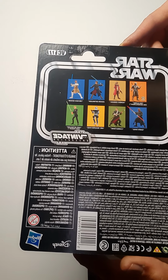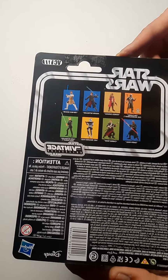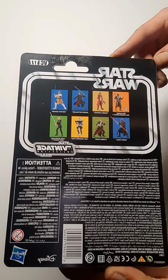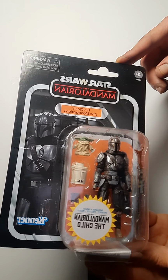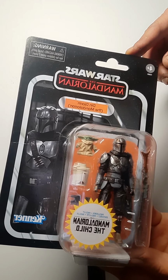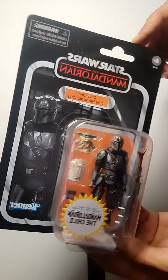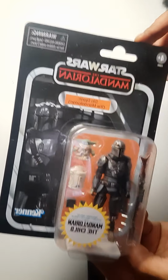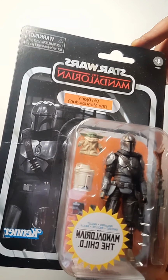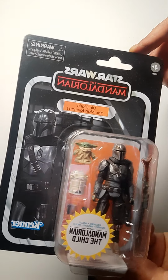Fives, Chirrut, Emu from the new series, the new movies, which I didn't really enjoy, Darth Maul, and the Child. I just recently started watching this show and I'm binge watching it. I'm still on the first season, but I absolutely love it. I have a Yoda tattooed on my leg, so I'm a Star Wars fan, to say the least.